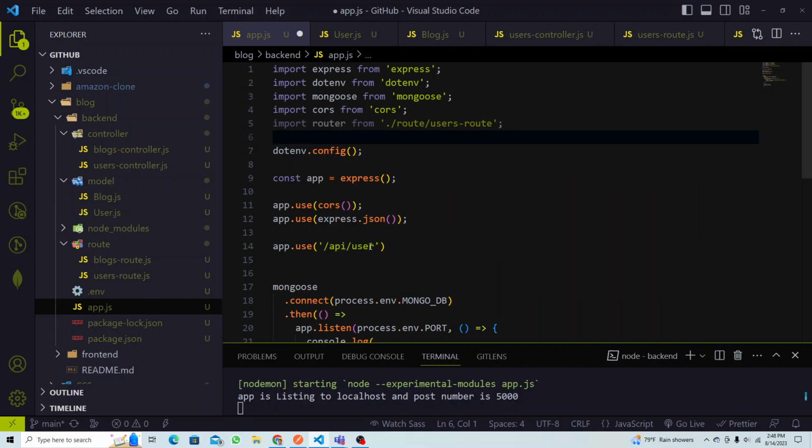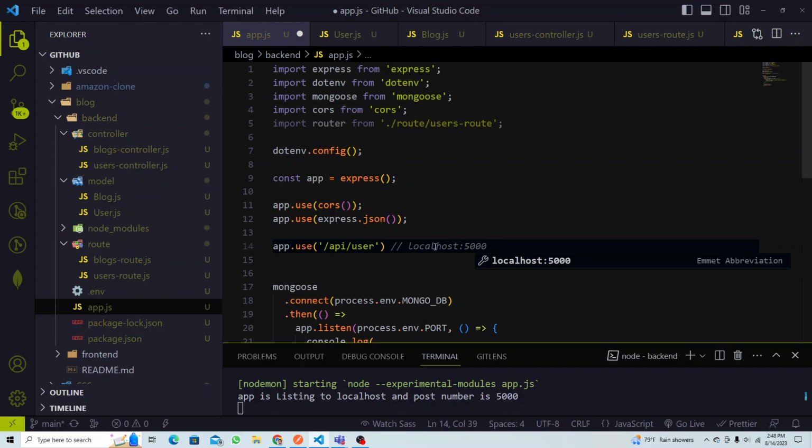So you're always going to have the route like this: localhost colon, and our port is 5000, correct. Localhost 5000 is the root path. Then you add this API slash user.